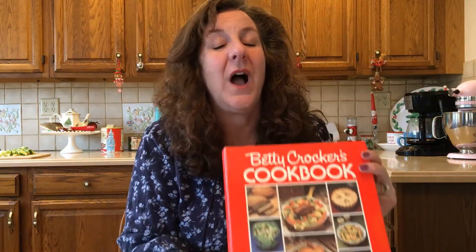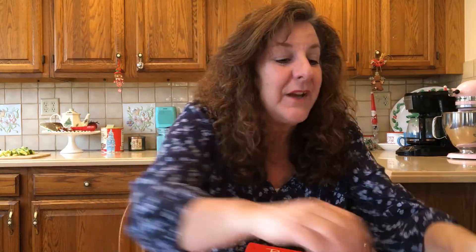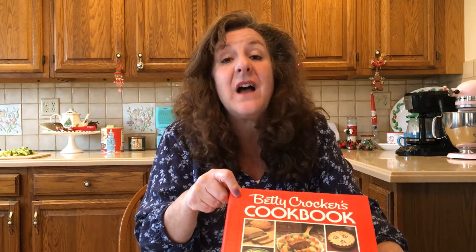So basically: $1.25 for the beautiful brand new tablecloth, a dollar for the cookbook I know I'll enjoy thoroughly, 70 cents for the two ornaments I can see gifting to someone — they're lovely all year round — and 20 cents for the watering can. About $3.20 with tax. I could have bought the tablecloth full price for $20, paid at least $10 on eBay for the cookbook, or $10 at Home Depot for a watering can. I'm using my money the way I want to. I hope this encourages you to check out your local thrift stores.